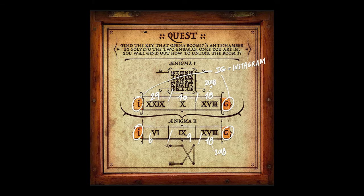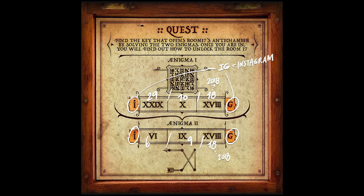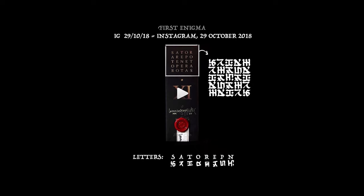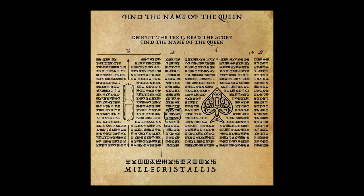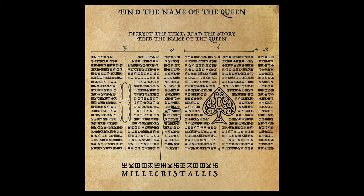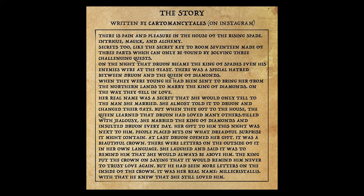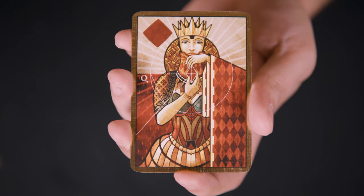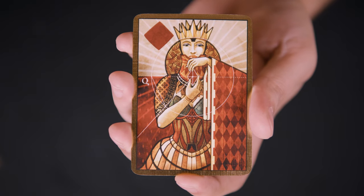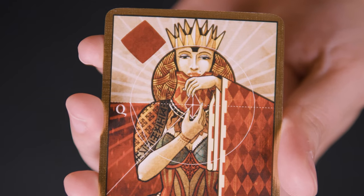As I suspected, the frame runes on the top of the box are in fact the first decipherable clues. They lead to a couple of Instagram posts that result in a few additional keys used for deciphering additional runes. Eventually this leads to decoding the entire passage, which reveals a beautifully written tragedy of the love shared between the King of Spades and the Queen of Diamonds and the ultimate goal of the quest — the true name of the Diamond Queen, Millicrystalis.